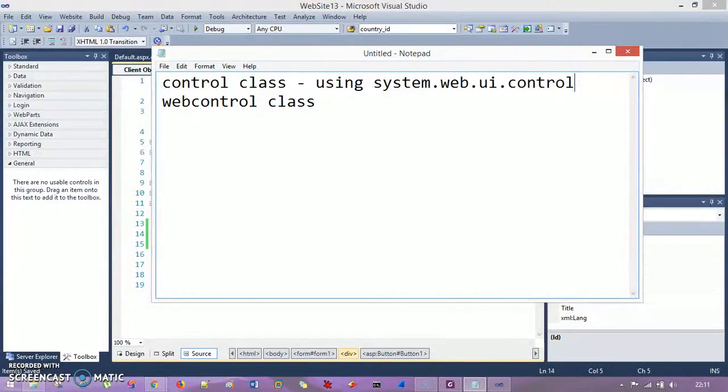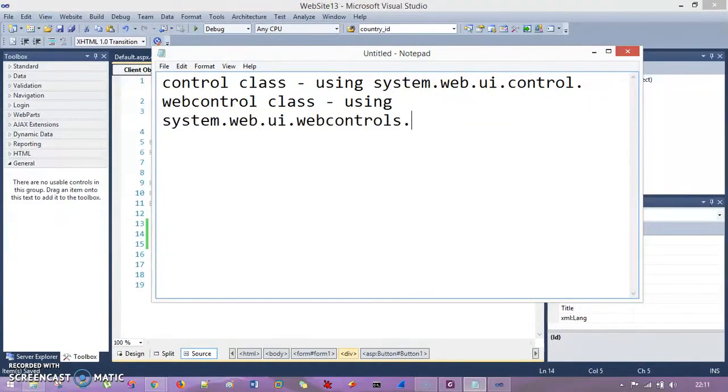So this is the namespace which it possesses, and the web control class says using System.Web.UI.WebControls.